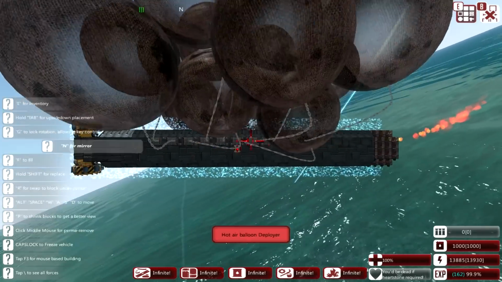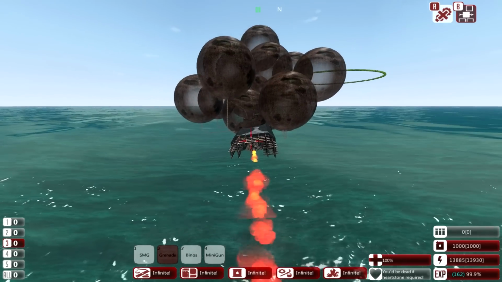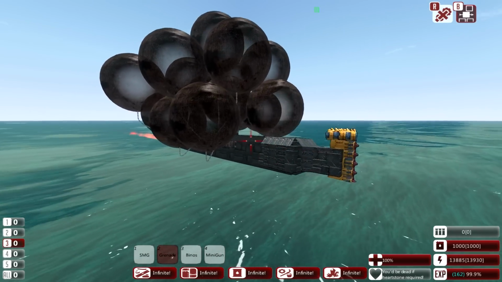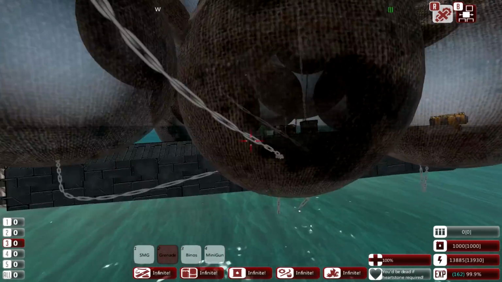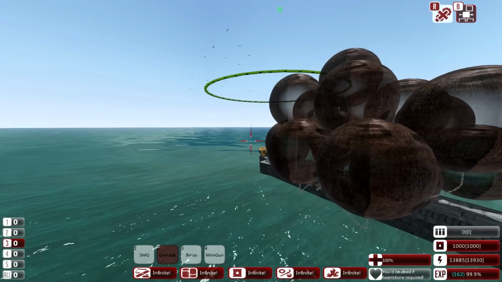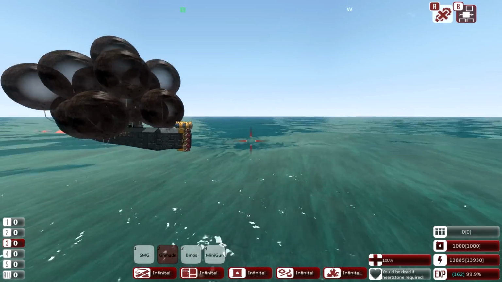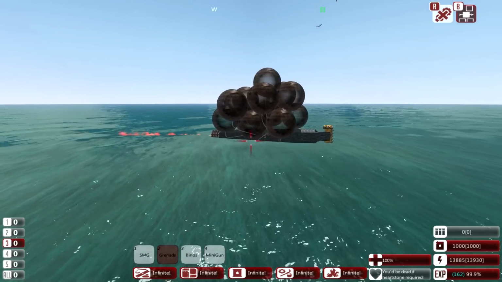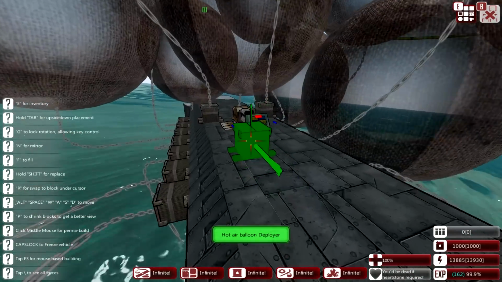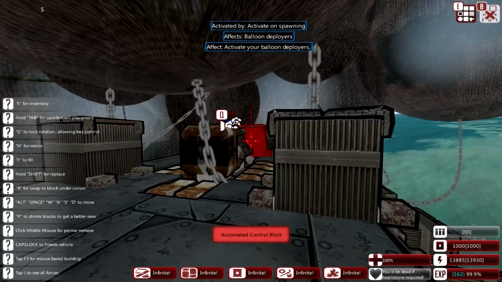We'll see. And I can't believe it, but I think we have it now. Alright, so we have a flyer. I set the cruising altitude to be 4. Like, literally just 4. And I put all these balloons around the center of mass here, so we got that. We just have enough lift to keep us like a fast-flying slash sailing ship. So, alright, let's go ahead and spawn in an enemy and see how this thing works. I also have a control panel here to auto-deploy the balloons on spawn.